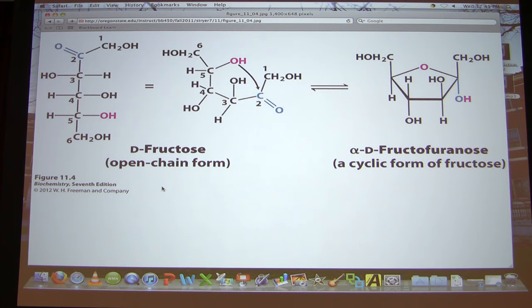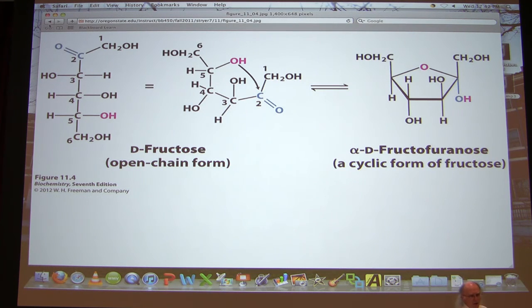If we had the beta, we would have the same structure, so we'd have the hydroxyl up, and we would have the CH2OH down. Now, notice, this is a 5-membered ring. It has 6 carbons. Carbon number 1, 2, 3, 4, 5, 6. If you want to spare yourself grief on the exam, always number your carbons. You'll always bail yourself out. Don't forget to number your carbons, because the most common thing I'll see is, what's the structure of fructose? Oh, 5-membered ring, 1, 2, 3, 4, 5, I've got it. Well, you know that fructose is a 6-carbon molecule. It's a hexose, right? Okay? So don't forget to number your carbons. That will always bail you out.